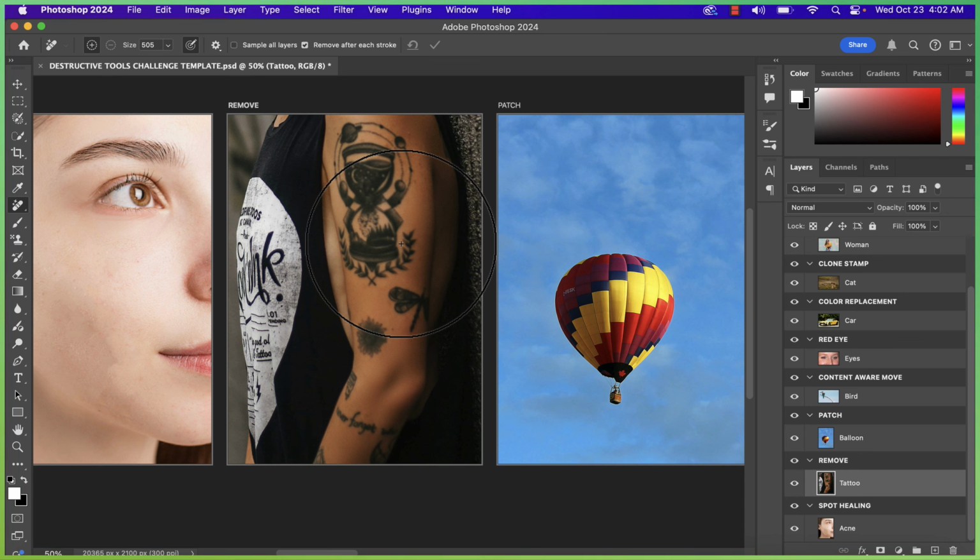And Photoshop is going to try to clone the texture of the skin and the color of the skin very, very closely. So with that being said, I want to try to remove as many of these tattoos as possible. I'm going to try to do the smaller pieces first. So I'm going to lower my brush size just slightly. And this is going to work very similar to the spot healing brush tool where I want to avoid dragging at all costs and I just want to go and click on top of the areas that I want to get rid of. So I'm starting with this flower tattoo here.